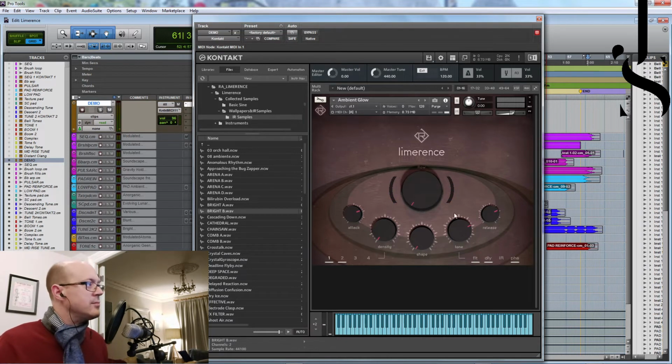You have a big knob in the middle. Let's just point out the obvious. This is like a modulating gate thing, and it says flow. You can have different degrees of flow. You can also learn MIDI CC with it. You have an attack and a release, which is fairly obvious. Let's turn the attack down. Instant, and then a long release, and all that.